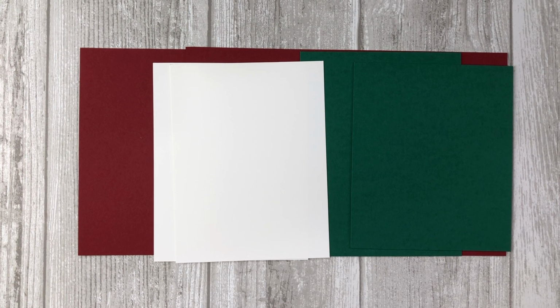Okay, so first let's talk about the supplies you will need to create these cards. To create these cards, I am using a variety of products from the Wrapped in Plaid product suite from Stampin' Up. Of course I'm working with some cardstock colors which coordinate with the plaid pattern papers that I'll be using. For these cards, I'm using some white, cherry cobbler, and shaded spruce cardstock.